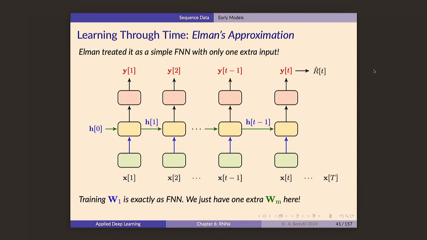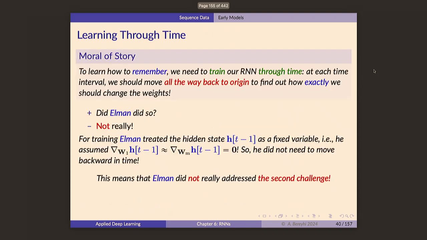Okay, maybe I just keep this one for the next session on Thursday. Let me finish this one. I hope that you got the idea of the challenge that we have in RNNs. We need to go backward through the whole time. I'm going to start from this one again on Thursday, and then there are just a few slides on this.